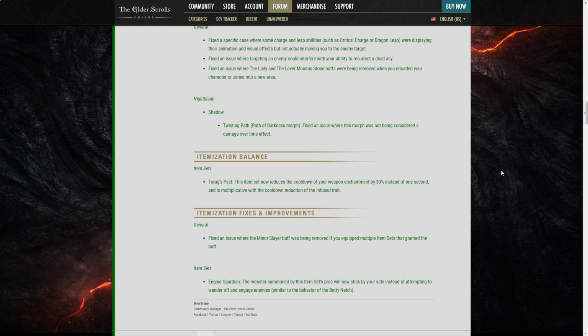So what happens in this patch is, we have 4 seconds of base cooldown, right? And the infused weapon still reduces it to 2 seconds, but Torug's Pact now doesn't do that anymore. Torug's Pact decreases the cooldown by 30%. So if you multiply 2 times 70 divided by 100, that will give you 1.4 seconds of cooldown. So the damaging enchants, the first category of enchants, are nerfed if you are using Torug's Pact.